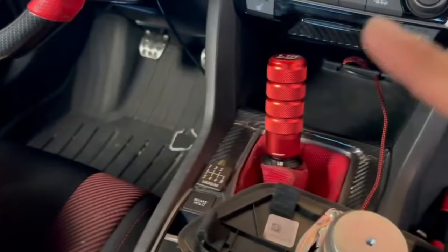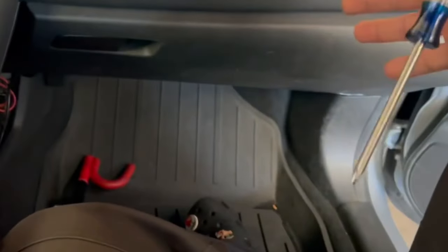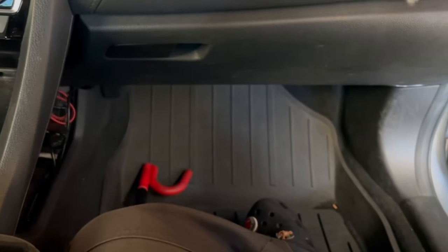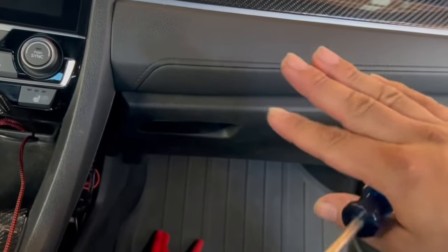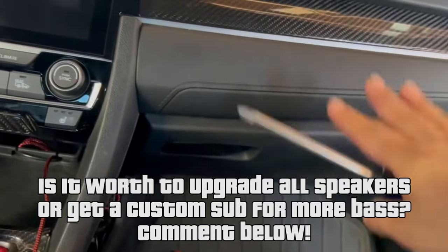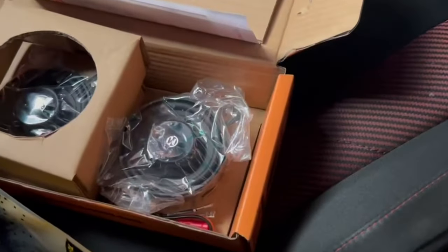For the bass and the lower end, the lower door speakers have a little bit of that oomph, but you're probably going to need an upgraded amp — and that's the issue I want to figure out. I don't know if any of you guys have upgraded your stock amp, upgraded all the speakers including the rear subwoofer with no box setup. Does upgrading the speakers with an upgraded amp make it better, or is it worth getting a custom box in the trunk? That's what I'm trying to figure out.